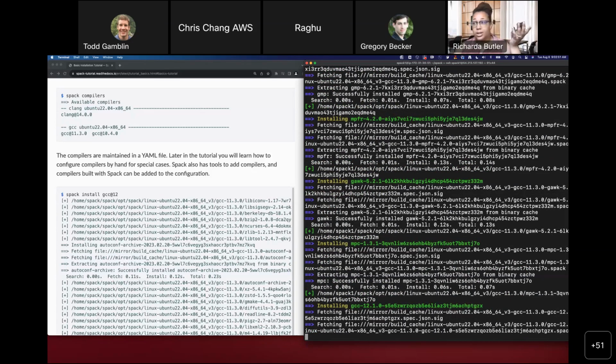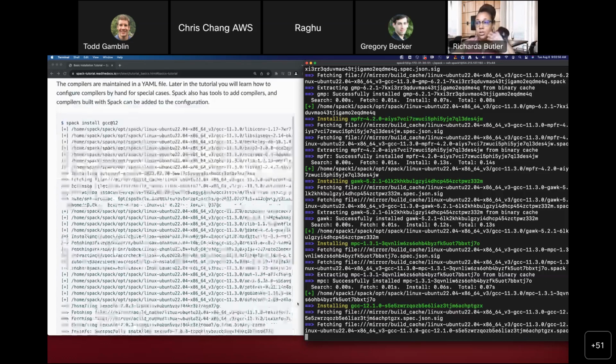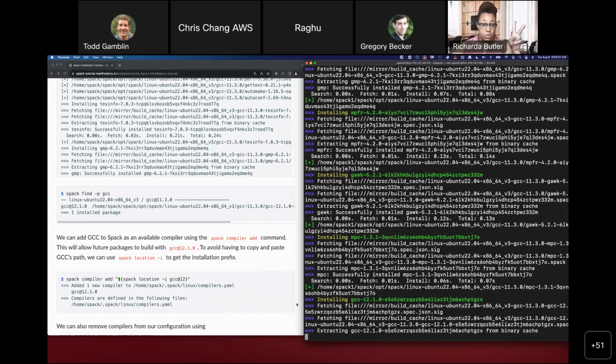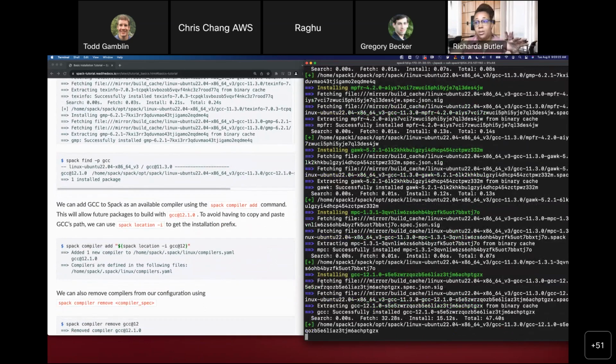So next we're going to need to find the path, and we can do that using spack find -p like we did before. But we also have another way of finding the location. We could use spack location -i. So these are two ways, and then we need to tell Spack to look for the compilers, and we can do that in two ways. We can add the compiler to our path, and then say, hey, Spack, go look at the path again and look for compilers. Or we can give Spack a hint saying, hey, go find compilers in this directory. So we're going to do the latter using the spack compiler add command.